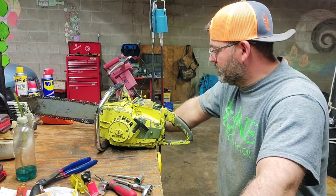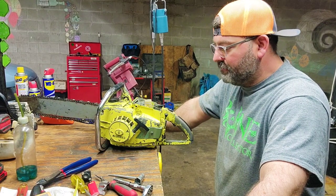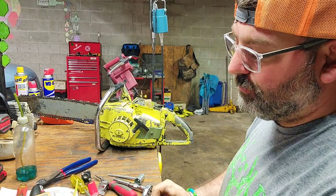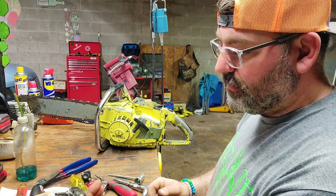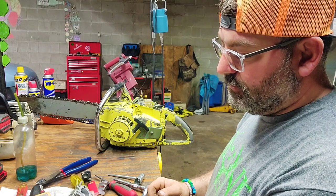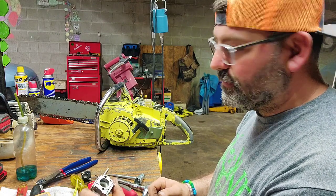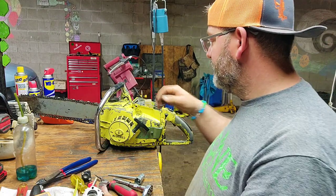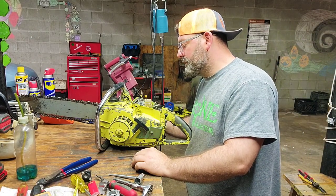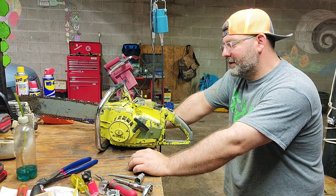I've been working on this. I took the open carb - I guess that's how you call it, open carb. Well, it's a primer carb. It will not prime from the tank to the carb. So I've stuck a Walbro SDC carb on it, which I really don't remember what that came off of.